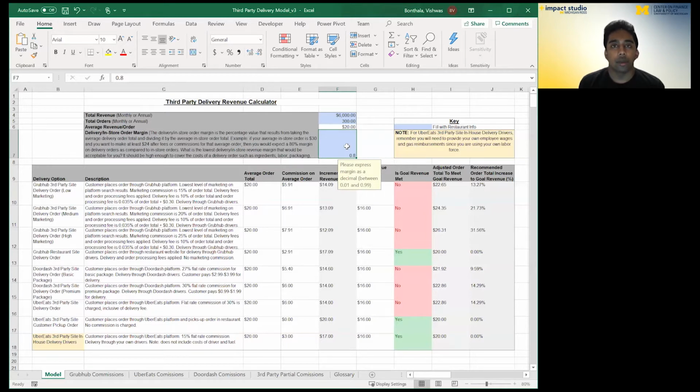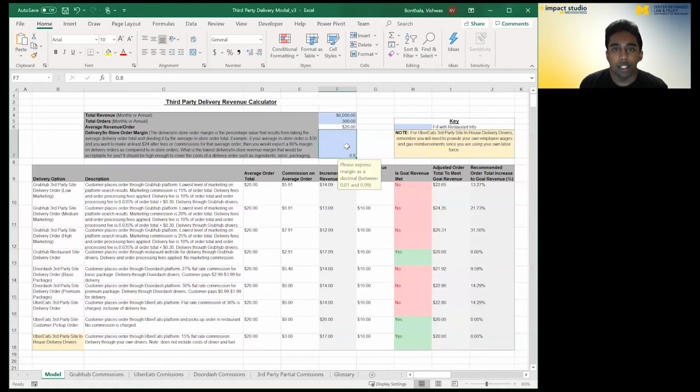So you're going to have to make sure that you cover the food expenses, like for instance, ingredients and things like that, as well as labor and packaging. So when you choose your margin, make sure you choose a margin that's high enough to cover all these costs, but also low enough so that it reduces the amount of price increase that you might need to do in order to list your items on a third-party app.